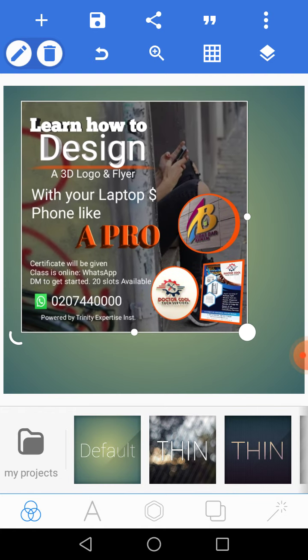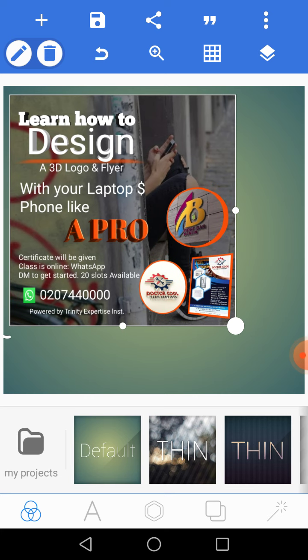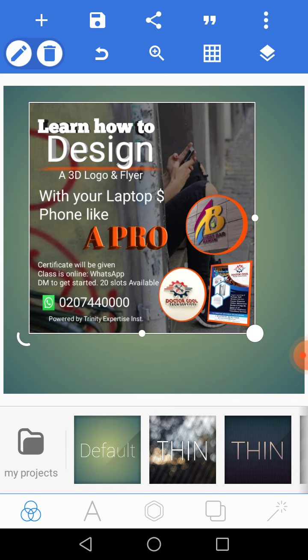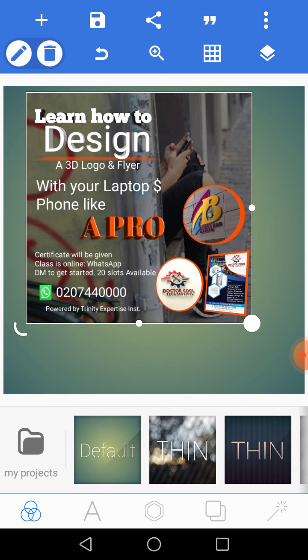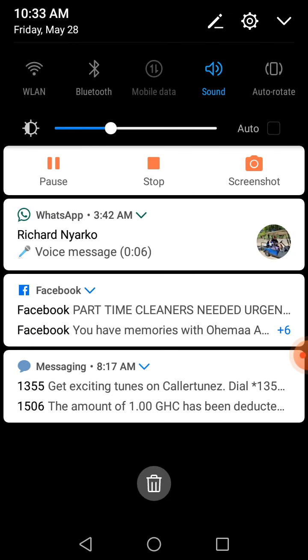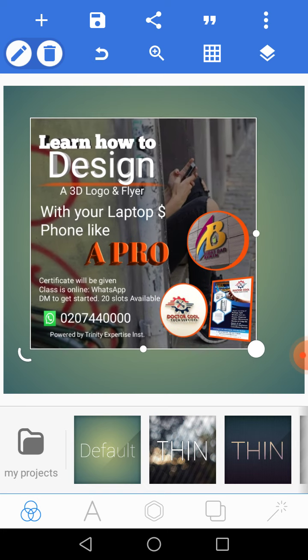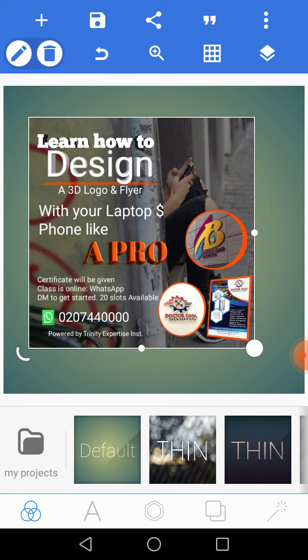So I'll take you through the steps one by one on how to design this logo and any kind of logo for yourself. So if you look at this logo, the first thing you see is that the logo has a background. Let me lighten my screen small. Okay, you see that the logo has what? A background.